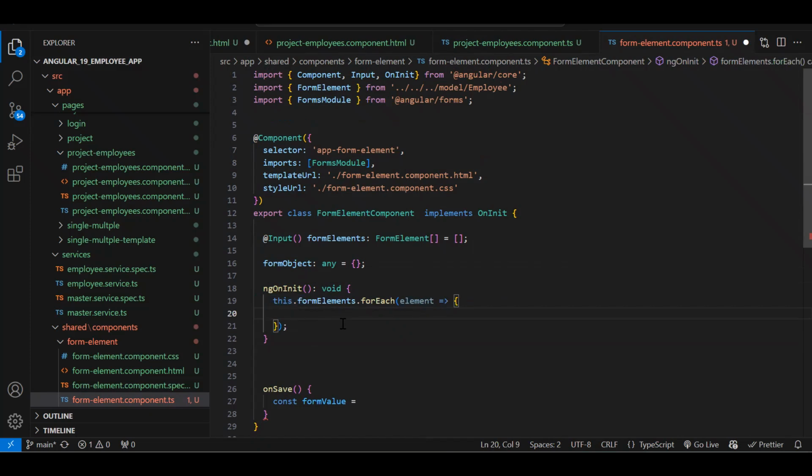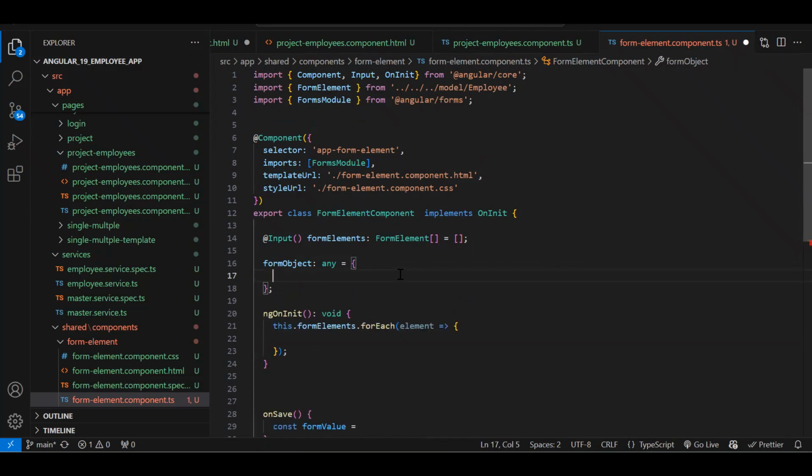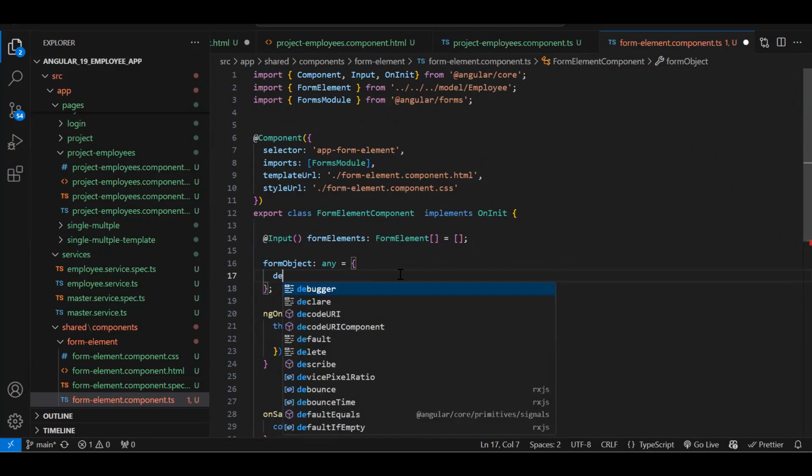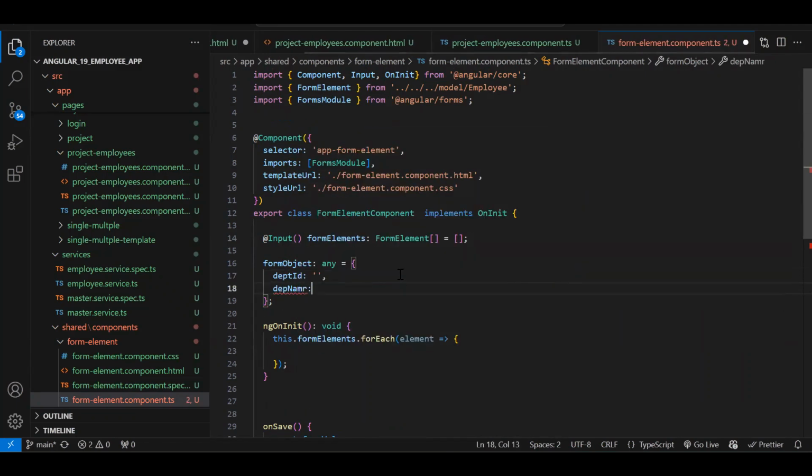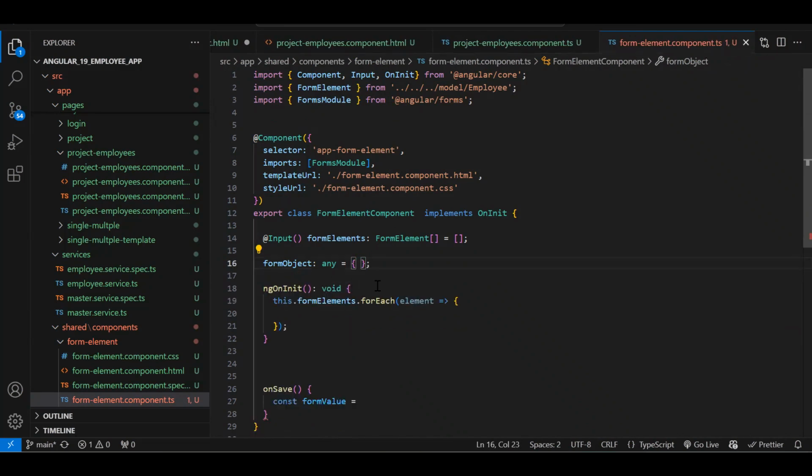See, what I need to do over here is create an object. Let's say department ID colon something, department name, whatever the fields I'm going to pass, I need to create the object like that. Initially, I cannot hard code like this. Everything is dynamic, correct? So how can I create that object in this loop?